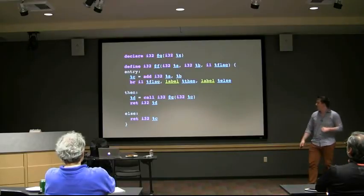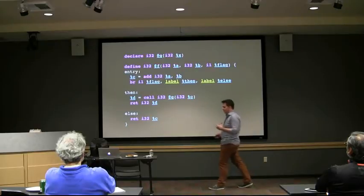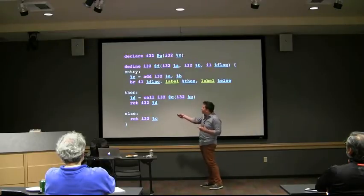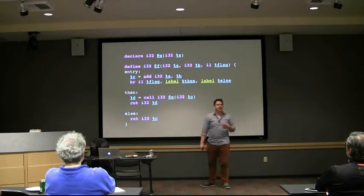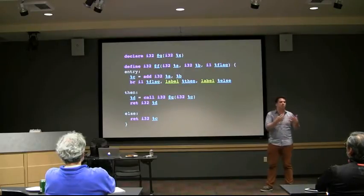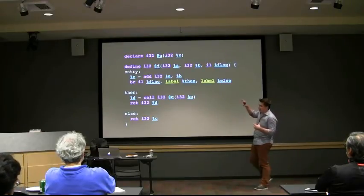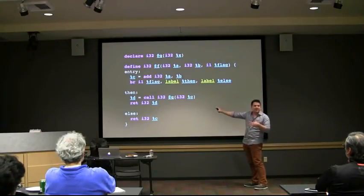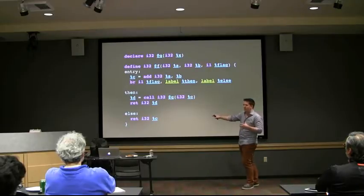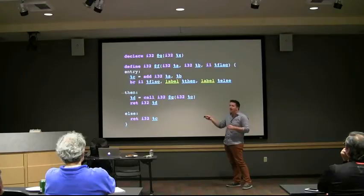Nothing too fancy. All right, so this is all great. There's one more kind of interesting thing that we have to talk about here, though. These labels, this %d thing. It seems like you're just doing assignment, but it's a little bit more important, fundamental to LLVM's IR than just assignment. This is what's called single static assignment or static single assignment form, SSA form. And that means that these aren't assignments, these are labels, okay?